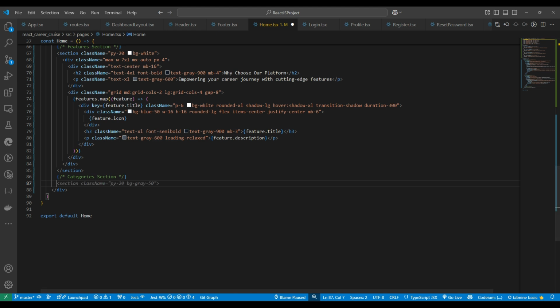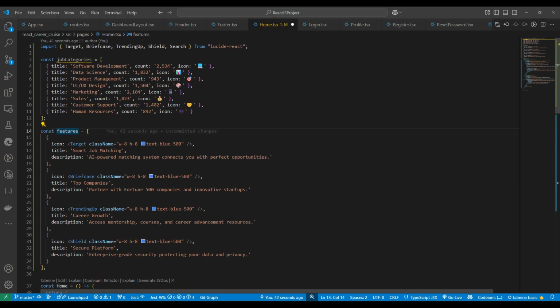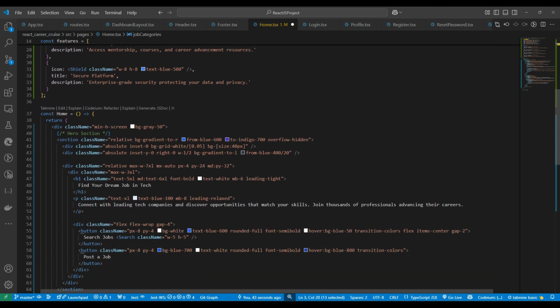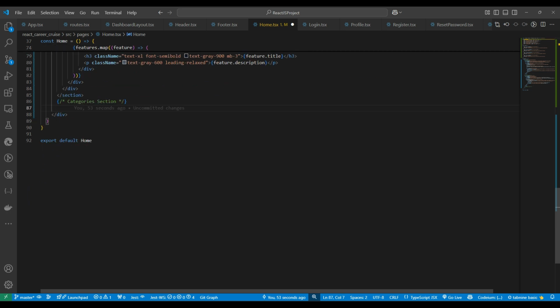In this one we'll show all the categories of our job application related things. Similar to the section we made, this one is the feature and this was the category. So these categories will show. And when we click on a particular category, we will be redirected to the job page, and there we will show category-wise jobs if we have any, otherwise we'll show a message like no job is available for this category.